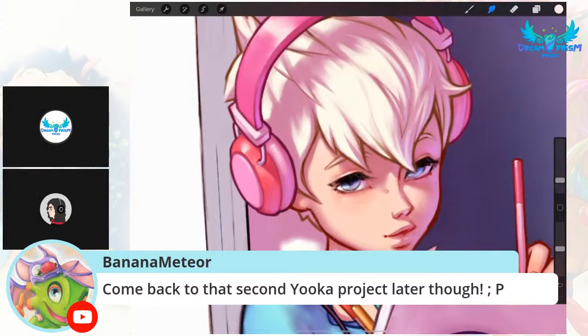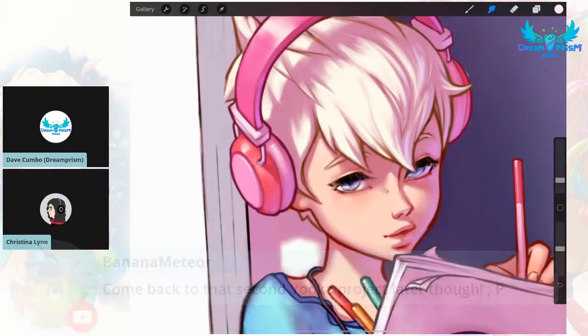So the first book is really very much about Yuka, and the second one that I had in mind has more to do with Laylee. I've got a piece of art I made for it that's in a different art style, and all you need to know about the story is in this one image. It's just perfect. I really want to show it off, but at the same time, I feel like I should keep it under wraps. I probably shouldn't even be talking about it right now, but that's something that I would love to do in the future. So yes, good idea. I will come back to it in the future.